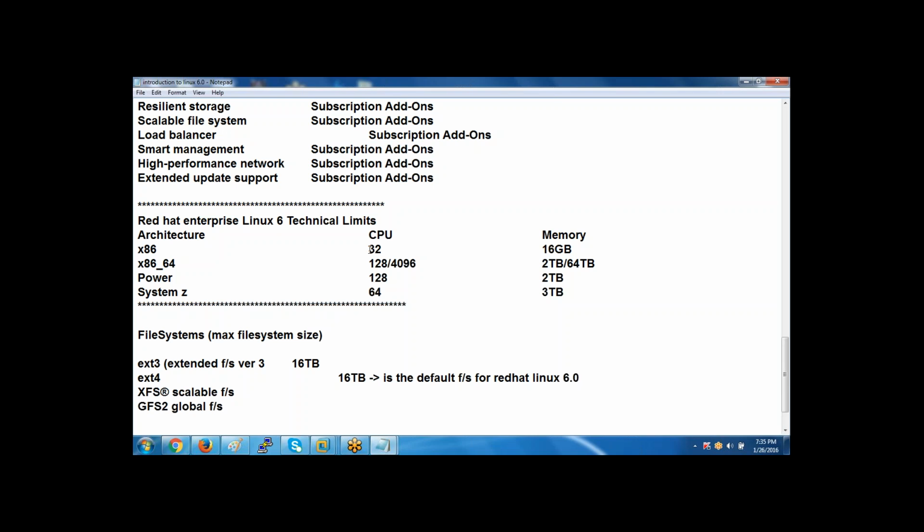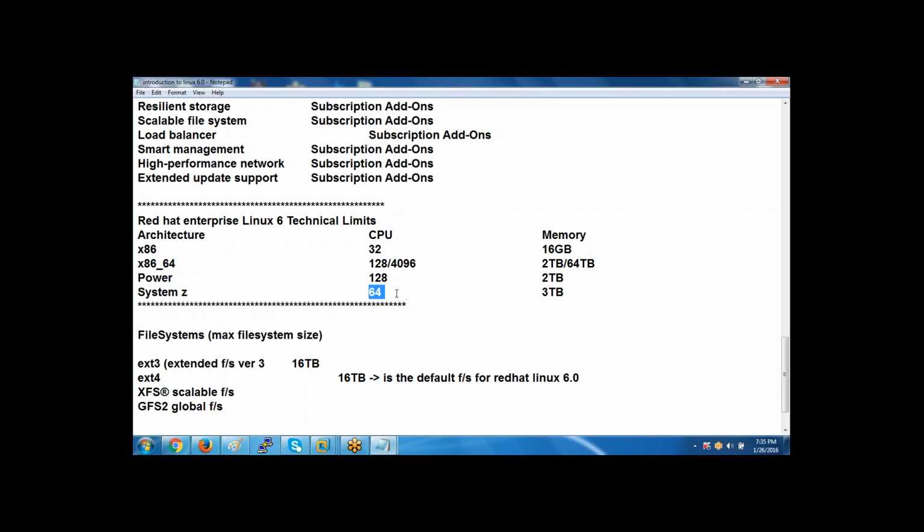For x86 64-bit machines, the supported CPUs range from a minimum of 128 to a maximum of 4096, and memory from 2 TB to 64 TB. Power supports up to 128 CPUs and 2 TB of memory.